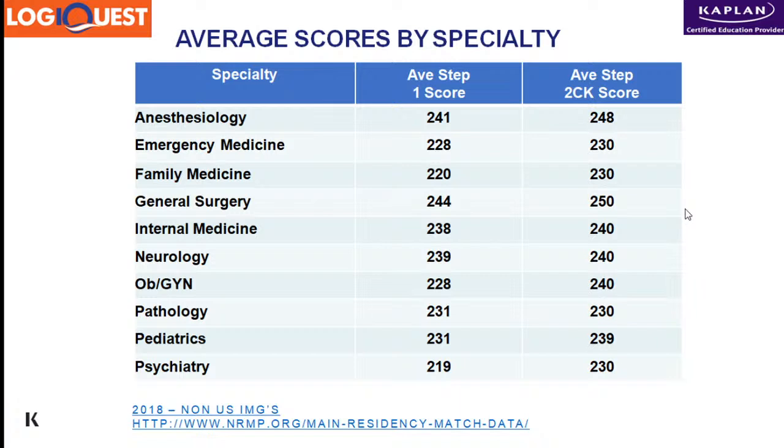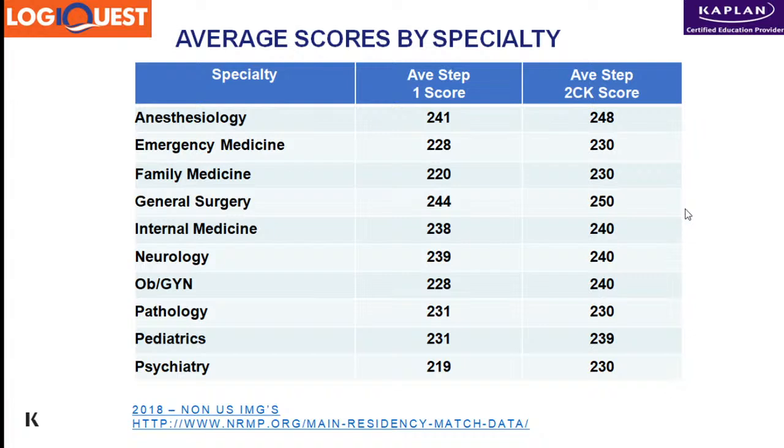Again, if I have to suggest as a subject matter expert, if you're looking out for something like family medicine, internal medicine, pediatrics and psychiatry, you should be targeting nothing less than 240 each, which is Step 1 240, Step 2 CK 240, nothing less than that. Then you would be in a safe position. If you're looking out for a mid-tier like OBGYN or radiology, anesthesia, neurology, then you should be aiming at least at about 250, nothing less than that. And if you're looking out for general surgery, then nothing less than 255 or even 260 in a few cases is definitely going to put you in a good spot, right? Don't even target 255. I take my words back.